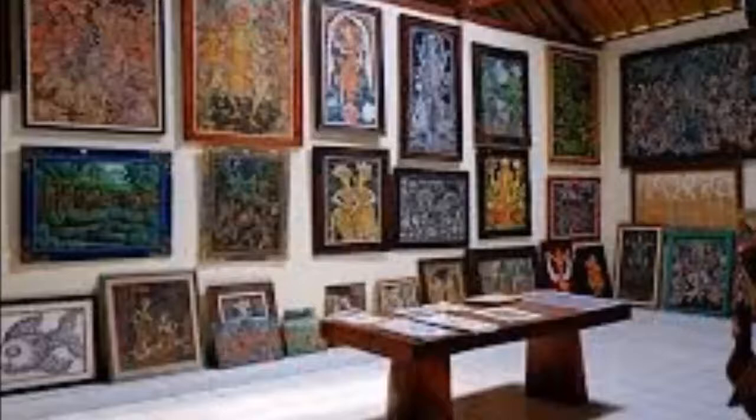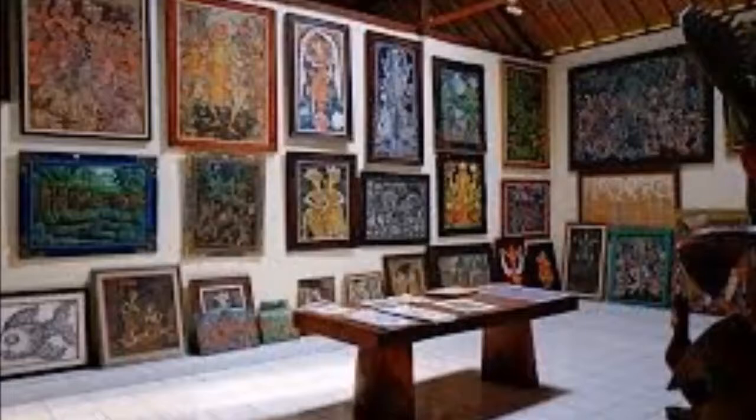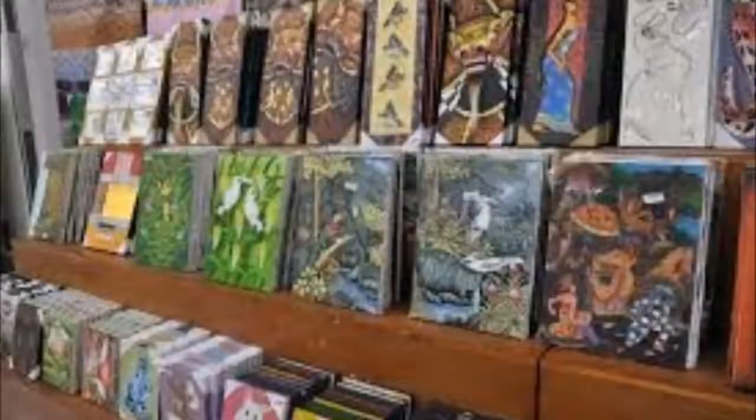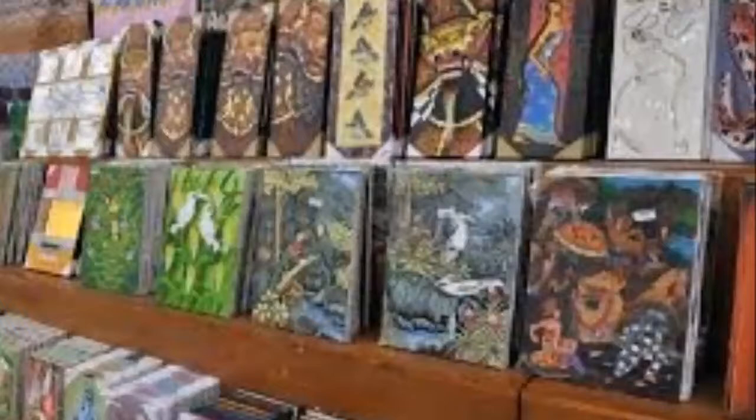In later years, the designs covered the entire space, which often contributed to the crowded nature of these Balinese paintings. The Batuan village artisans are known for their Balinese artwork. Leading artists of the 1930s were members of leading Brahman families, including Ida Bagus Made Togog, Ida Bagus Nyoman (1877–1950), and Ida Putu Kеbes (1874–1962), who were traditional Wayang-style Balinese painters for temples and ceremonial textiles.